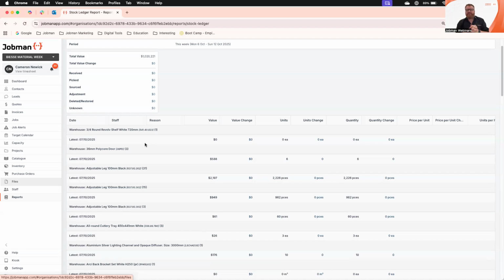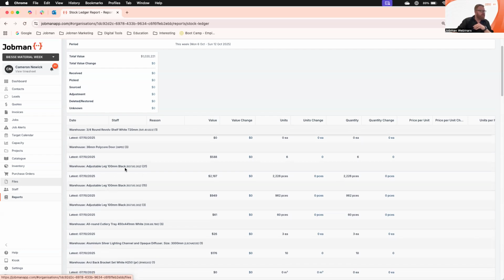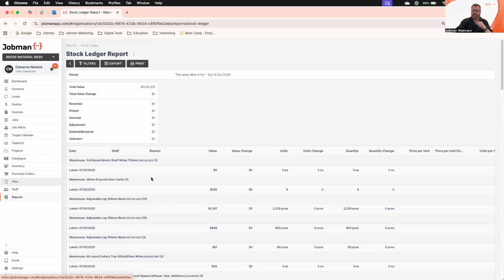The secondary part to that is if I then, in the use case I mentioned earlier, go buy more stock, and this time it's $16.50 a square rather than 15, Jobman will now create a new inventory ledger. So that's what you're looking at here. You're looking at inventory ledgers. Now, for the most part, this information has been wrapped up on the front fascia just to make this really easy for people to read. If we deep dived directly into all these breakdowns straight away, it might get a bit overwhelming, and that's not what we want. And to be honest, for the most part, the information you're looking for is right there.